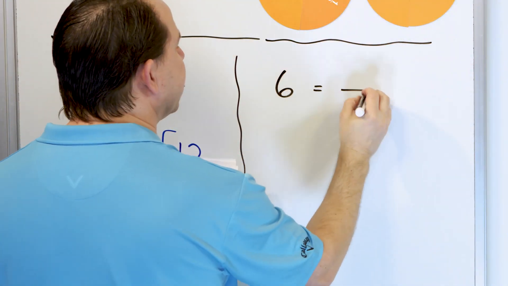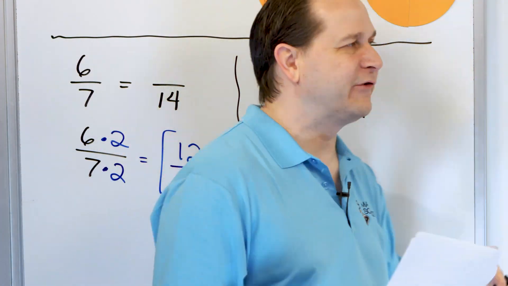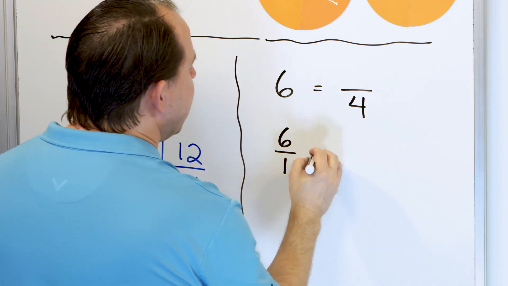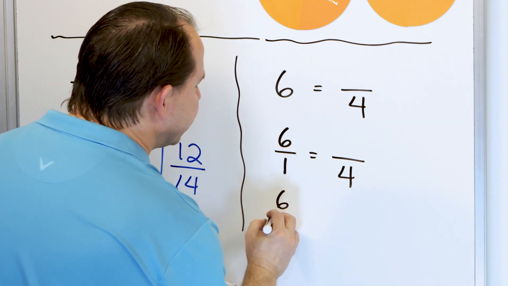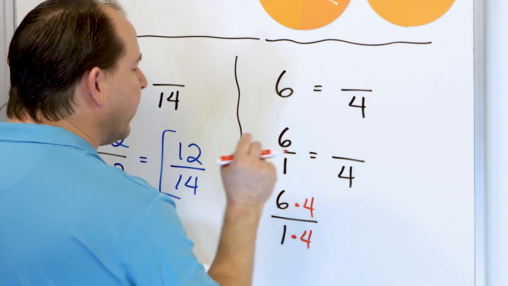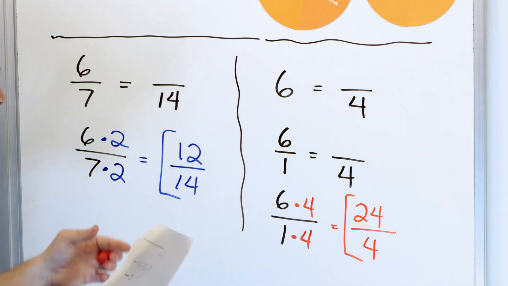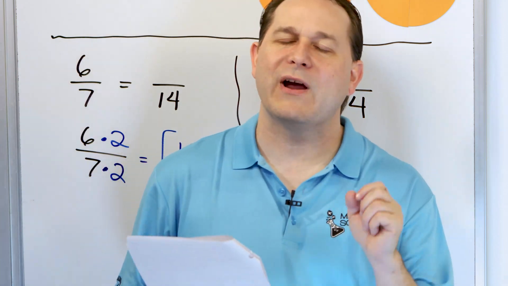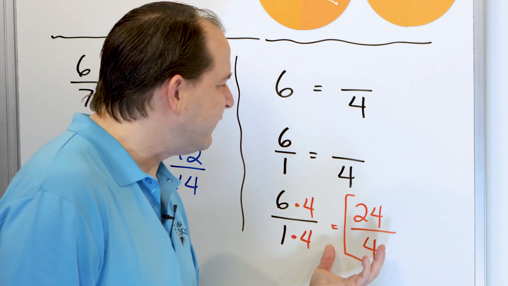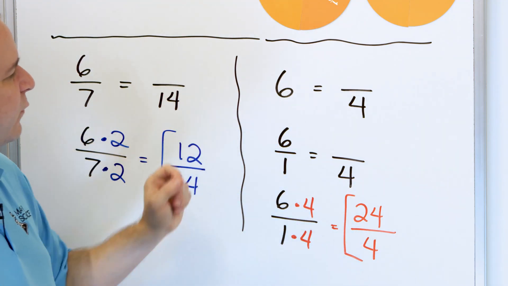What about the problem: 6 is equal to some fraction with a 4 on the bottom? This looks weird because there's a whole number here. But remember, we already said any whole number you can write as a fraction — the whole number 6 will be written as 6 over 1 because 6 divided by 1 is 6. And then your new fraction has a denominator of 4. So we take this fraction 6 over 1 and multiply by 4 on the bottom and 4 on the top — because 1 times 4 is 4, that's what we're shooting for. So 1 times 4 is 4, and 6 times 4 is 24. The answer is 24/4. Now, 24/4 means 24 divided by 4, and 24 divided by 4 is 6 — so this is an equivalent fraction because when I divide it, I get 6.